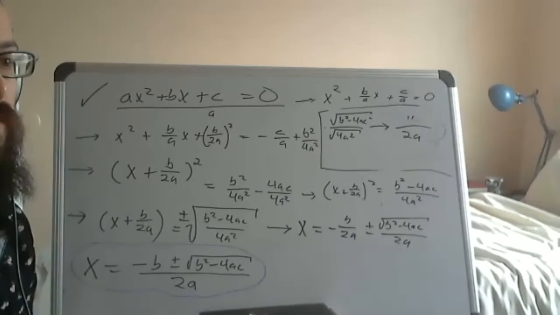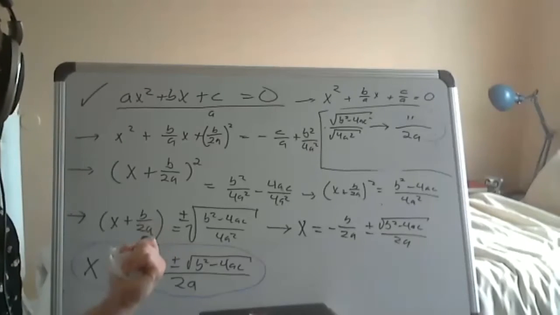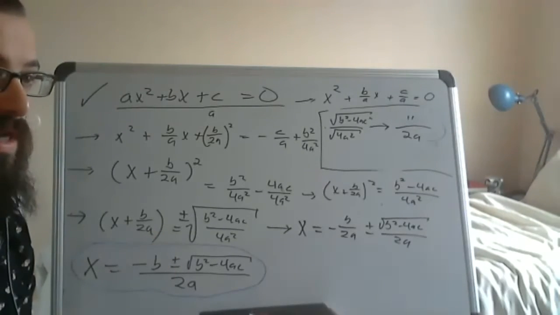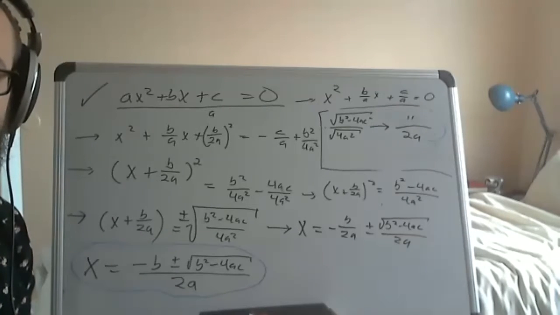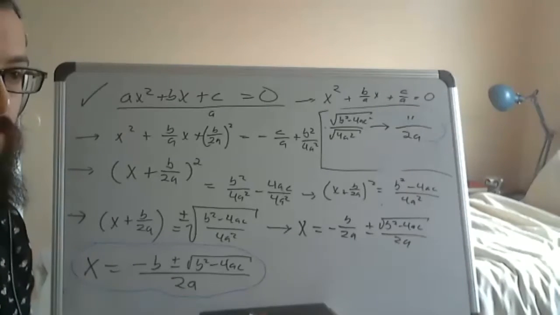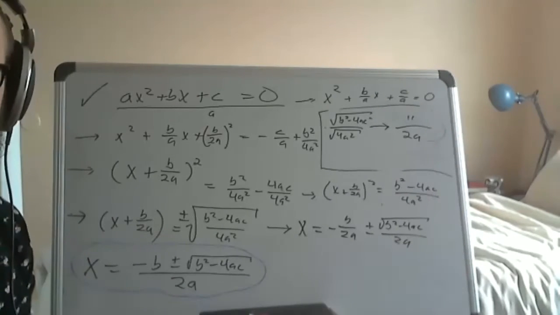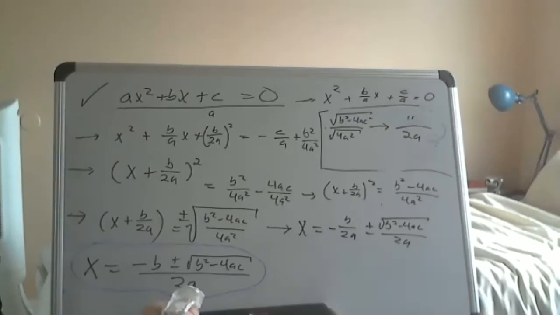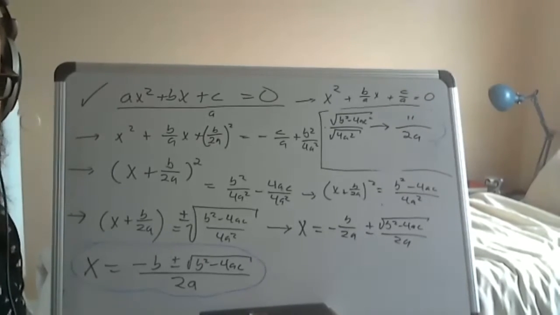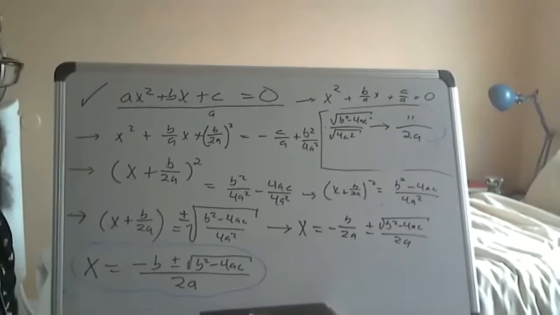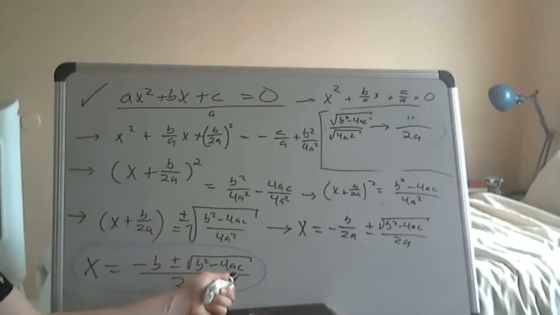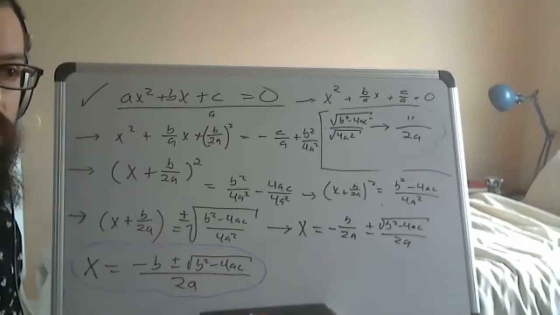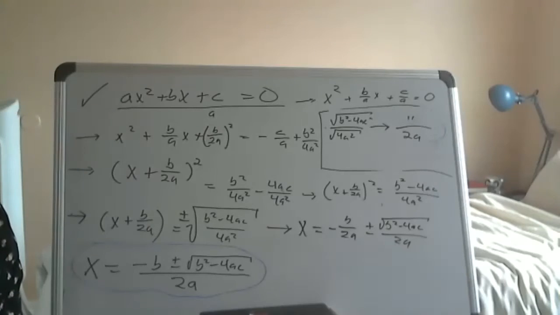Now for factoring, from here on out, feel free to use this. Honestly, sometimes this is a bigger pain to use than to actually just factor it out quickly the way we've been doing. Because there's a lot of stuff that can go wrong here. You can square a negative and forget to get rid of the negative. This negative 4ac gets really hectic when a and c are both negative, and then you're just like, I don't know what negative is anymore.